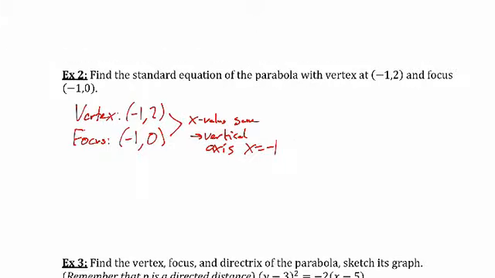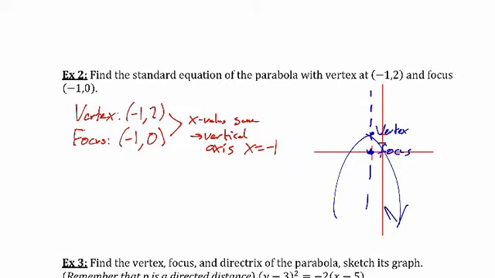So let's start by drawing out some of this information here. So drawing an axis, we got x equals -1. We're going to go up to 2. So drawing a couple points here. Our focus is right here. Our vertex is up here, and we're going to have this mythical axis cutting through those. Now again, labeling these, it's helpful to remember which one's which. So this is our vertex, and this is our focus. In other words, the parabola is going to be opening downward. So something kind of like that.